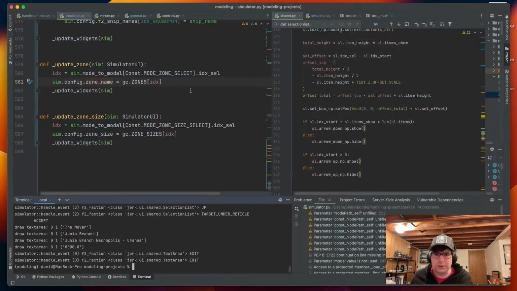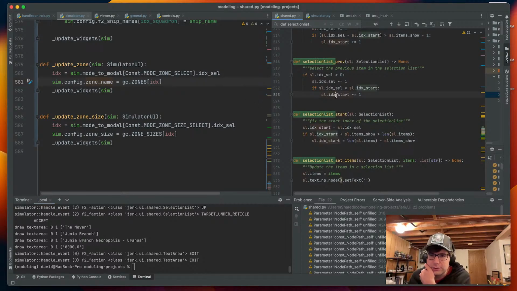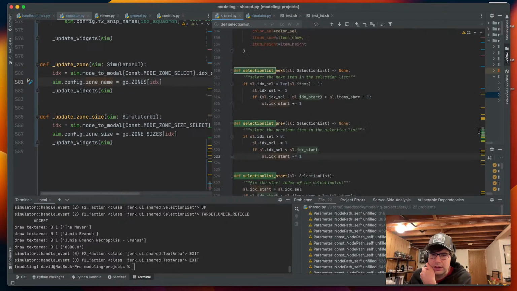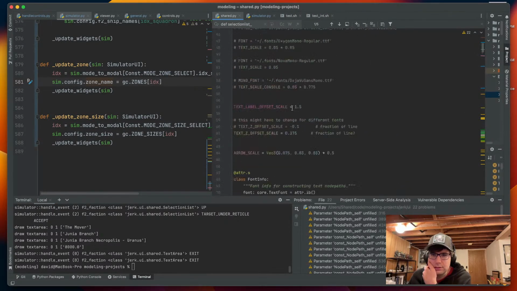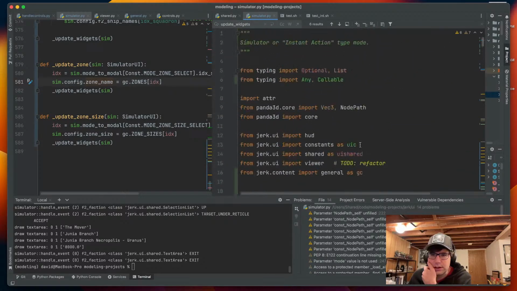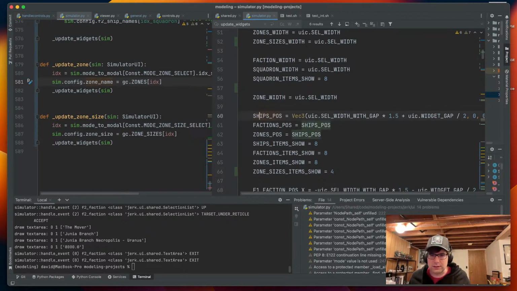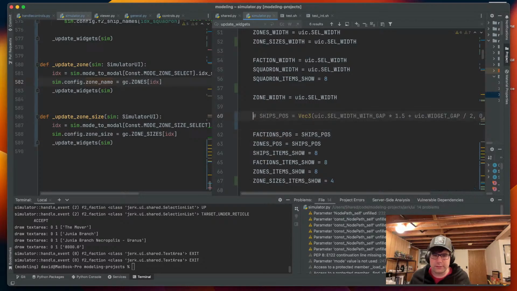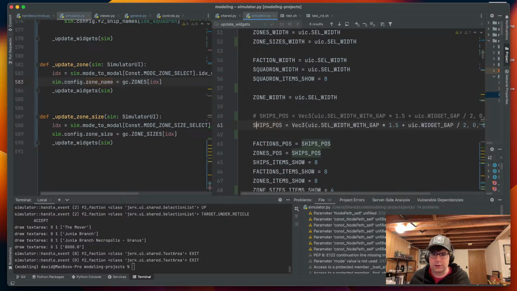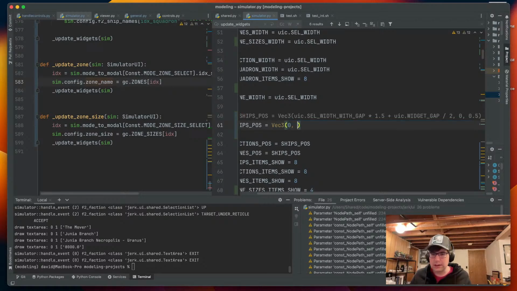Actually, one thing let's do, I just want to see how it looks, because I have this set up to be this thing, and it could just be 0, 0. I want to see how it looks at 0, 0.